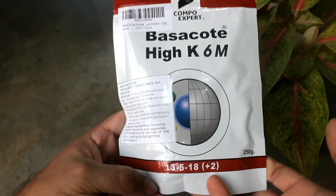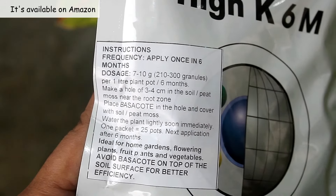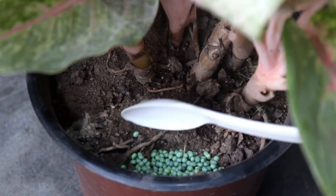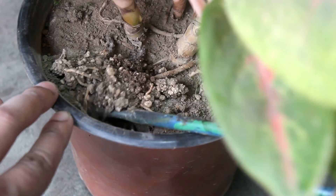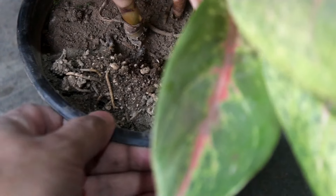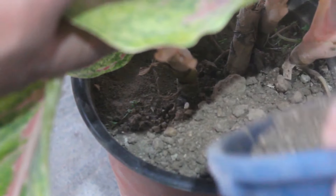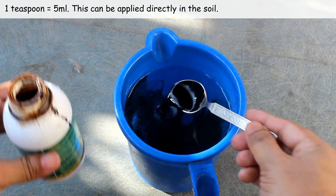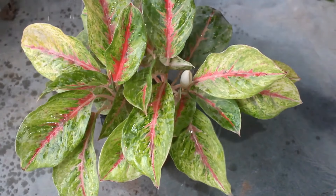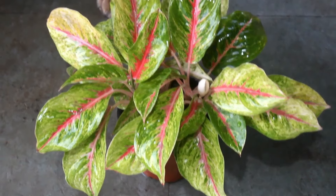Step number six: this time I am going to apply one powerful fertilizer — Osmocote. It works for the next five to six months, and for a pot like this one teaspoon is enough. No need to apply any other major nutrients for the next five to six months. To apply, simply dig a hole, keep the crystals, and then cover them with soil. Till today I was feeding them with seaweed extract once every 30 to 40 days — the dose is 5 ml in one liter of water. Finally, water thoroughly.